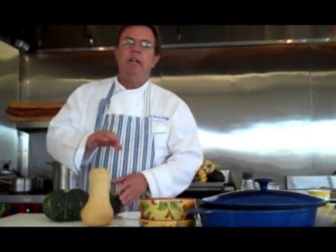You can use any hard-shelled squash that you can find, because what we're going to do today is roast all the vegetables right in the pumpkin, and then we're going to finish it off in a pan, and then we're ready to go.